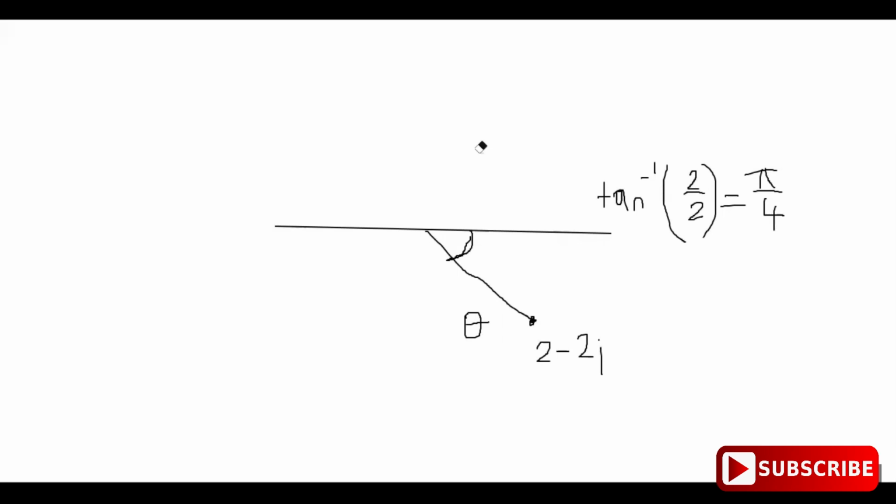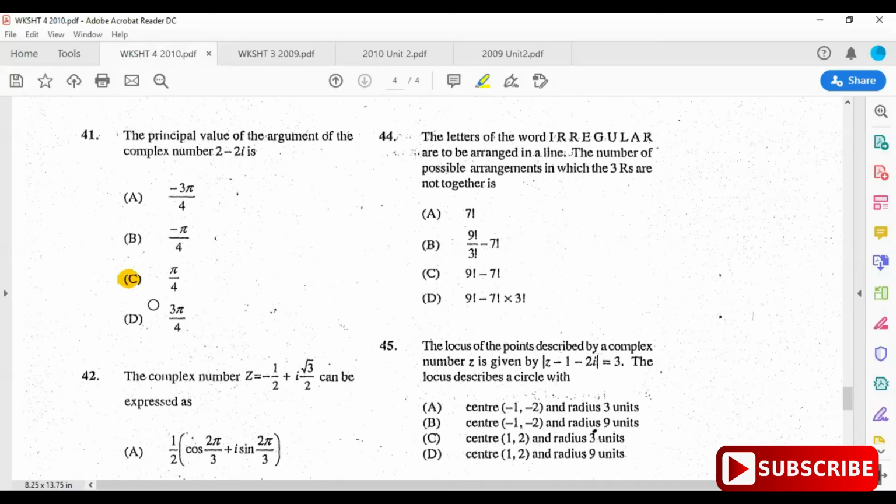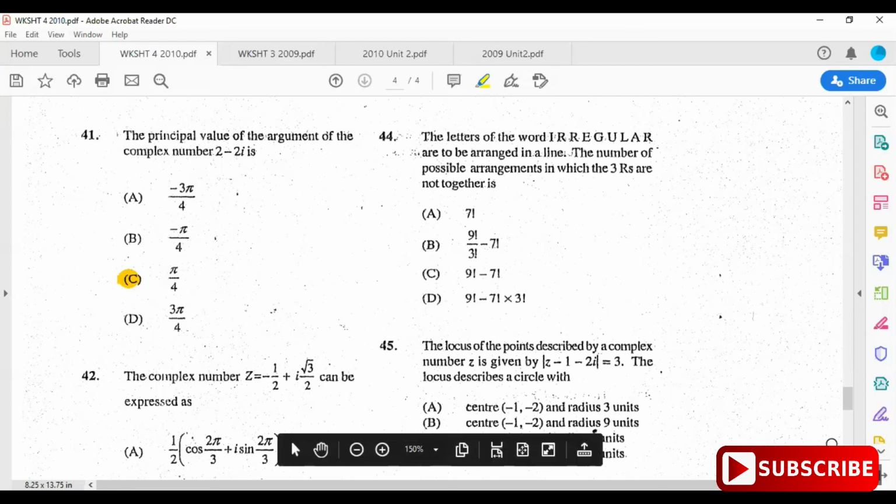All right, sir. I'm going to show you in the notes. Don't worry. You have to remember that it can be quite tricky. The angle in the fourth quadrant and the first quadrant is exactly the same. That's a nice little trick question.